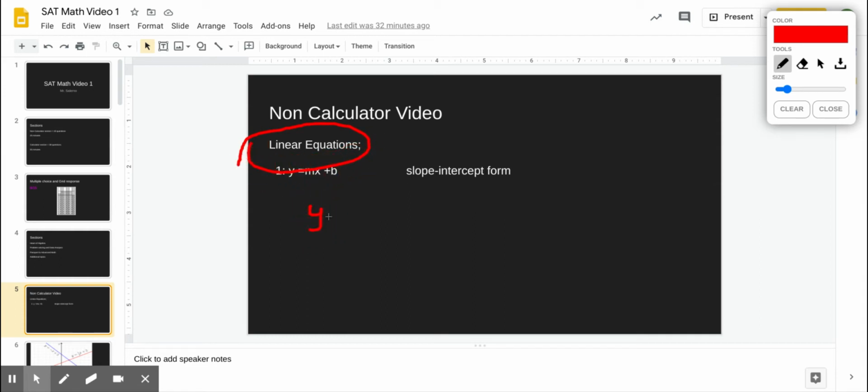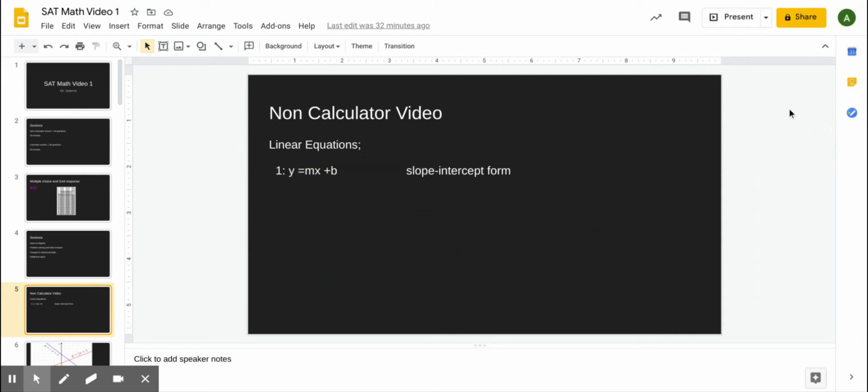The standard way it's written is y equals mx plus b, as I've written right there. This is in slope-intercept form. It's that way because we can see the slope. The slope is m. That's the slope, or the rate of change. And the b is the y-intercept. It's also called the initial value, for example, in some word problems, or the start. It's where it's crossing the y-axis, the y-intercept. Good. So when we do word problems, we'll look at that.